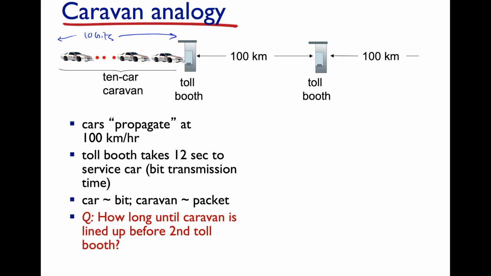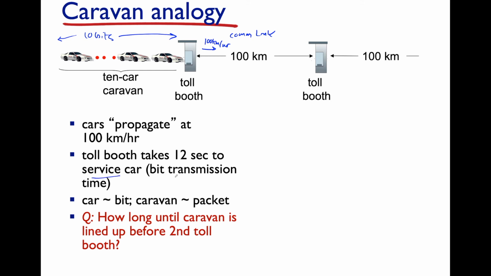All right. When these cars are on the highway, a length of highway is like a communication link. When these cars move down the link, that's their propagation speed. In the problem in the book, they propagate at 100 kilometers per hour. Once the car is on the road, it goes 100 kilometers per hour, and the length of the link from one toll booth to the next is 100 kilometers. The cars are lined up in front of the toll booth, and a toll booth is like a router. It processes a bit and sends it down the roadway. It's like a transmission. The toll booth takes 12 seconds to service a single car, so 1 bit at a time.